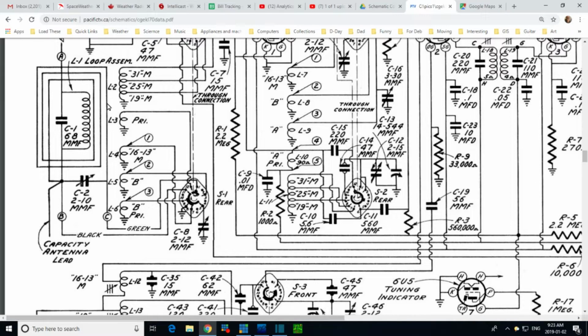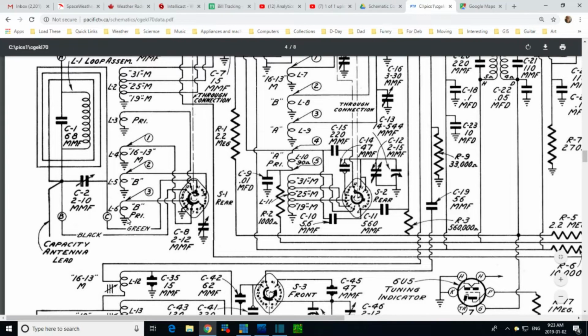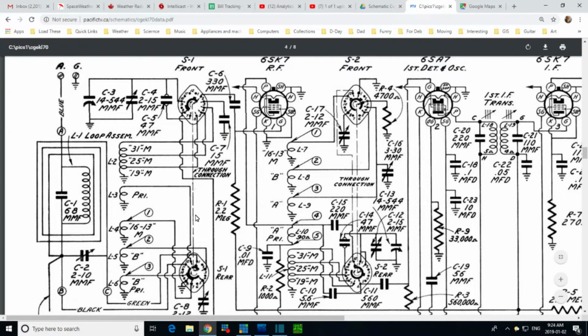This is the trimmer. Take it all back. I won't take it all back. Take a little bit back. These coils are working for all these bands. The A band is relying on this coil, I believe. Okay, won't go into this any longer now. That's my conclusion. The radio is simply always going to be quieter.